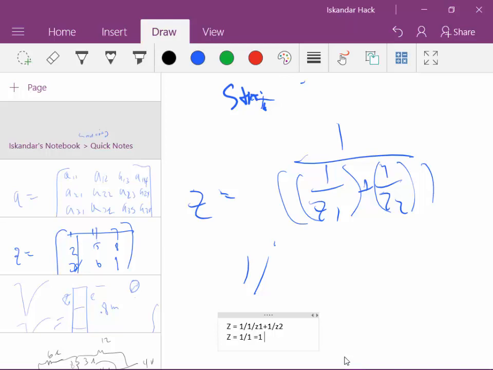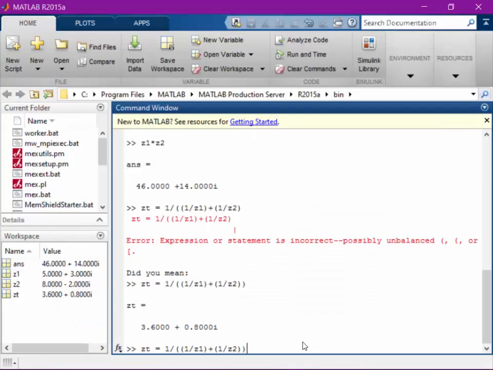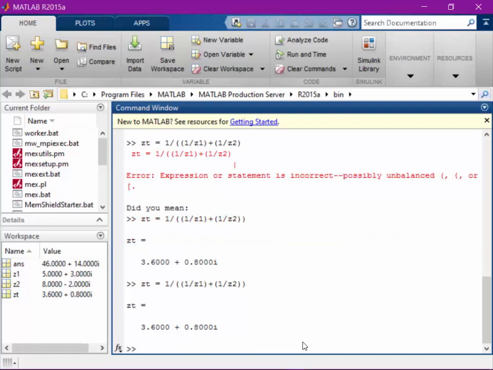So then I'm going to take 1 divided by Z1 plus, and then I'm going to put a parentheses here, 1 divided by Z2. So it's going to do this first, and then it's going to add that to the end. It's definitely not going to give you the right answer. As a matter of fact, we got the answer there.